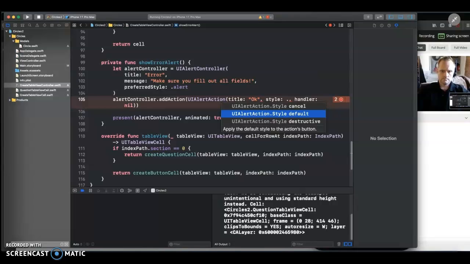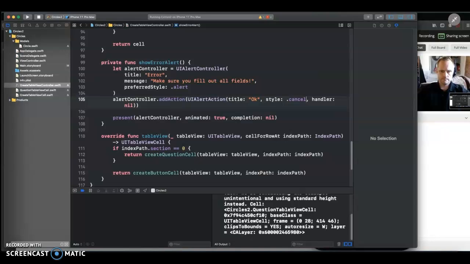Destructive is for something like a delete button. If you want to delete a group and we show a pop-up that says "Are you sure?" with two options, yes and no, the yes option we should indicate as destructive because it's going to delete something from our app. Apple will color it red and make it bold so that the user knows this is something important, and they shouldn't just quickly tap the first option.